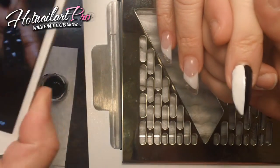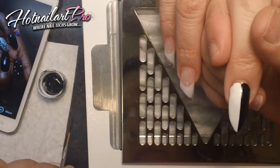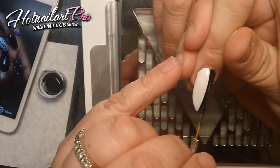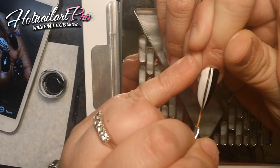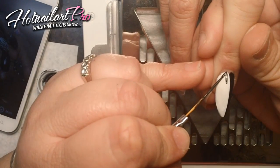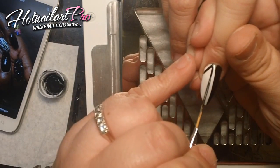I'm actually using one of my pictures that I've done previously to demo the art. So we're going to get black paint first. Starting near the cuticle, we're going to bring it down a little bit — straight — and this one at an angle. This one should be a little longer.